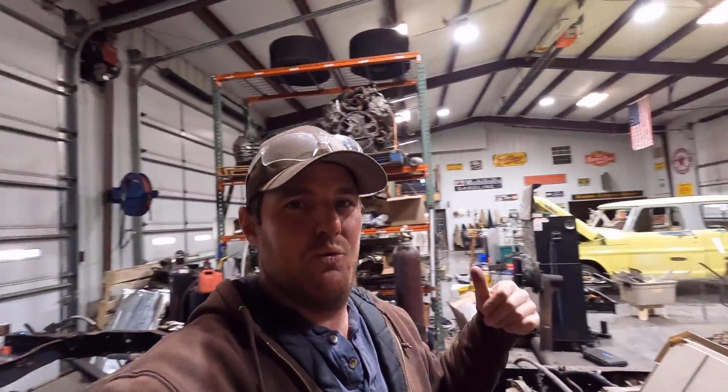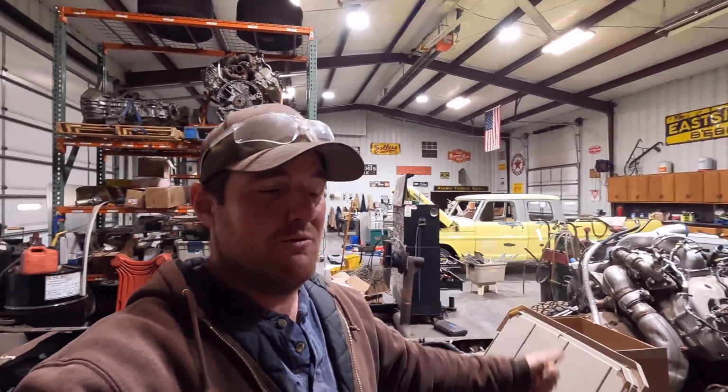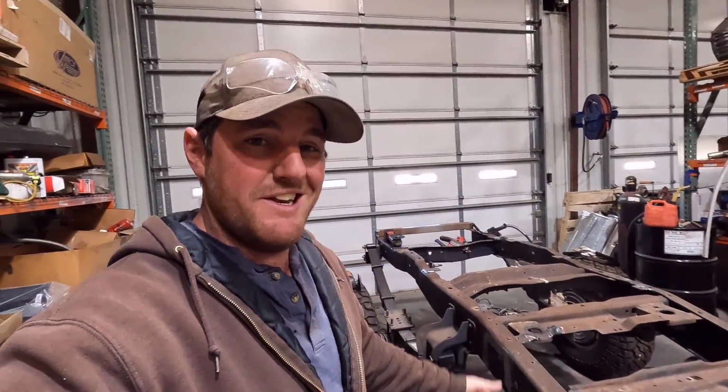I can put it all together and take up less space in the shop: get the cab off the rotisserie, get the cab sitting on the frame, same thing with the bed, and get the old frame out of the way, and we'll get the 67 cab on that rotisserie. But anyway, I'm going to start knocking out the little stuff I need to do with this frame, and we'll start cleaning it up.